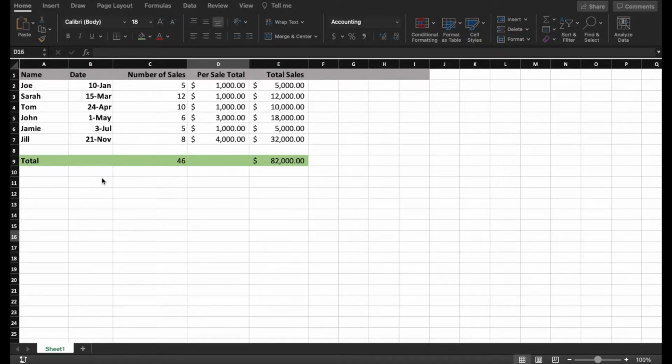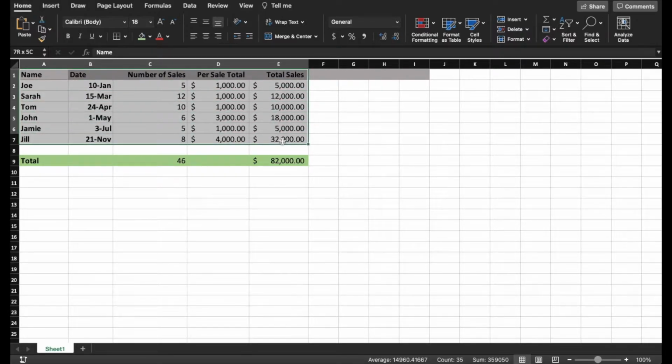Now, what we're going to first do is we're going to select the data that we want to incorporate into our bar graph. So what I'm going to do is actually select all of the top row headers as well as all my information. And this is going to give Excel a really good opportunity to best display what it thinks you want to see.